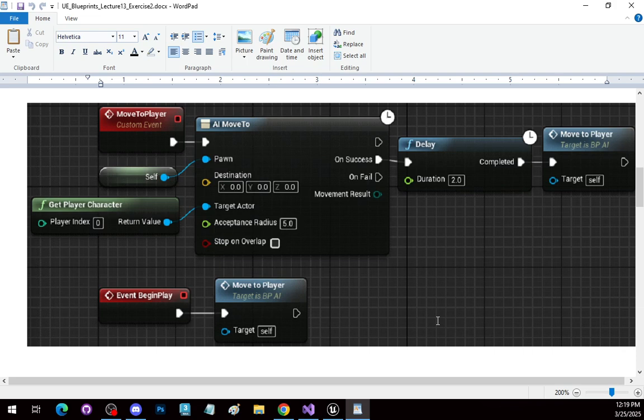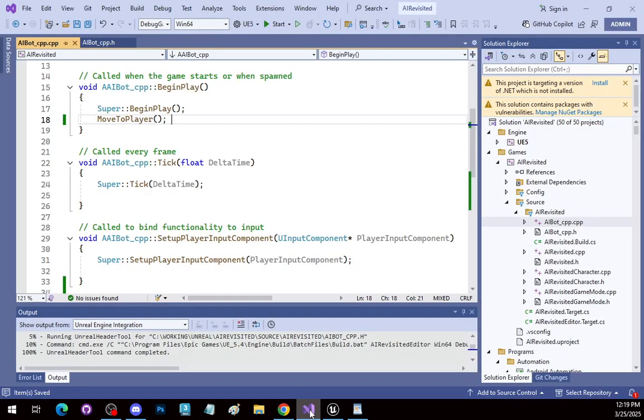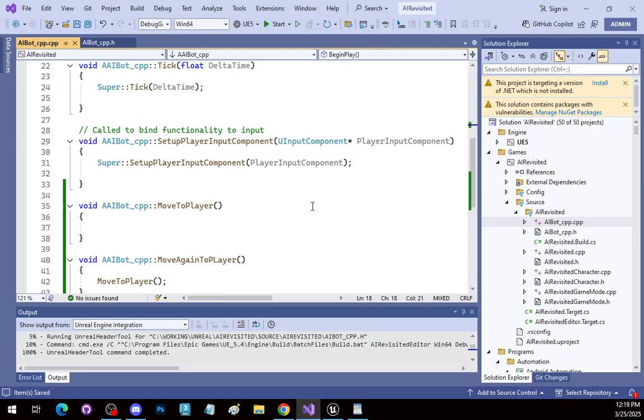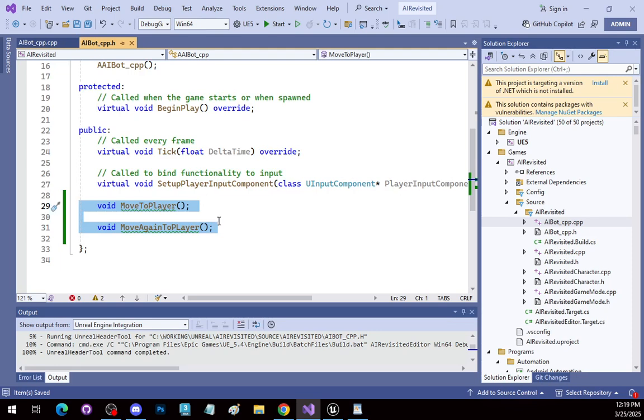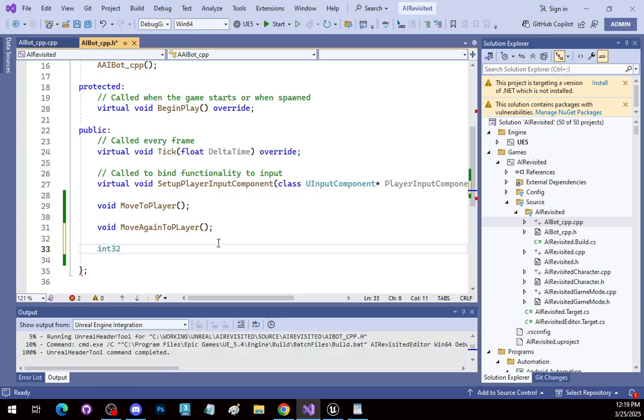This is one of the things I'm showing this particular week. Let's go back to the .h and add in a 32. Sorry, not an int, it'd be a float.